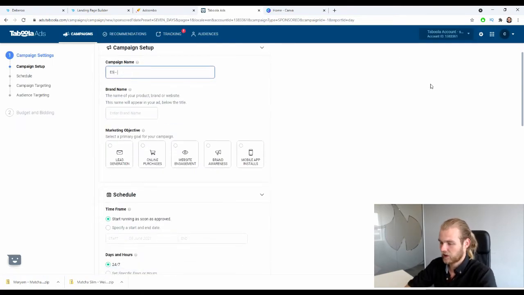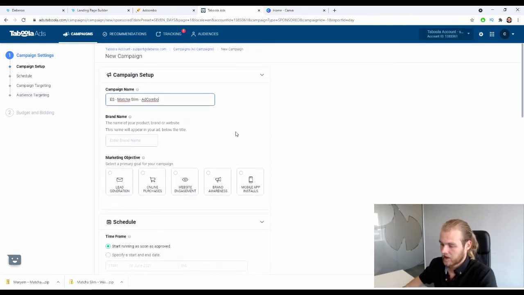So I'm going to start with the geo abbreviation. Then the offer name is just my personal preference, and the name of the affiliate network. Then we have the brand name. So right here we can set a name that appears to be the brand name of this product. Okay, so we can do whatever we want. You could name it after the blog that is the blog name of your landing page. You could name it after the actual product and call it Matcha Slim, or you could do something like weight loss research.